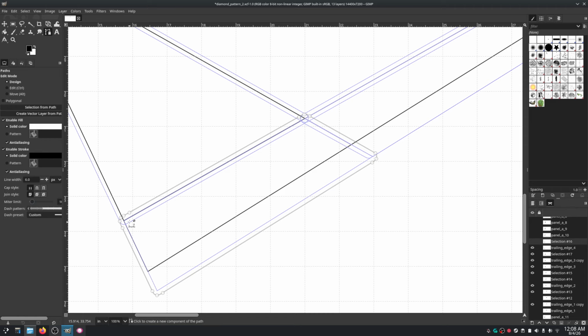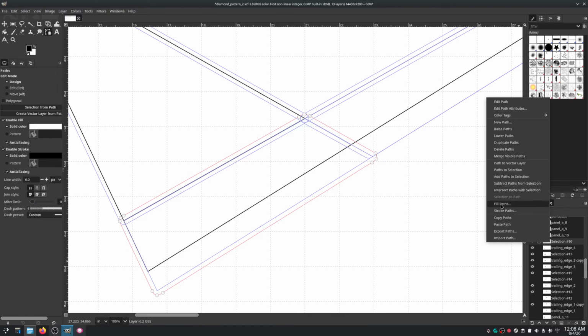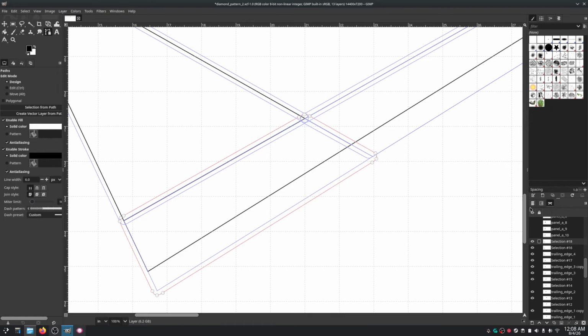Whoops. That one kind of, yeah. See, you want just 3. And now I can go ahead and duplicate this. And then moved it.